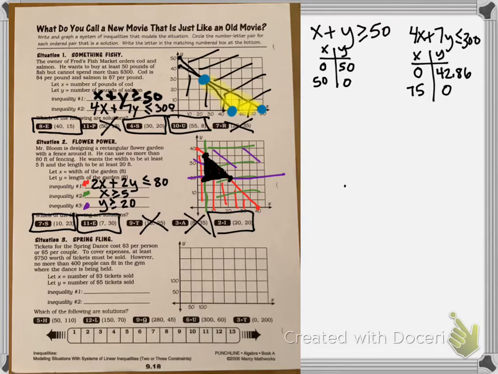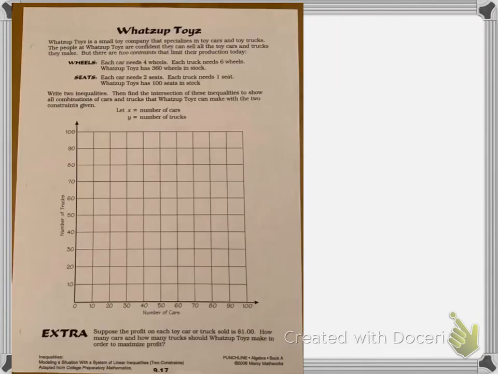Now, hopefully you understand what the constraint is, what a feasible region is, and the vertices for our feasible region. So let's take a look at this application problem, where it has two constraints, and we're going to have to graph it in order to find our vertices. And then once we find the vertices, we're going to use that objective function in order to find the maximum profit. All right, so here we go.